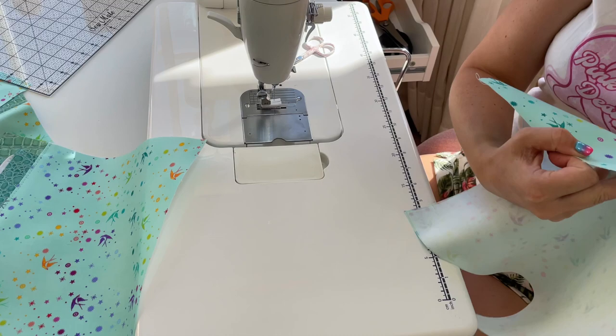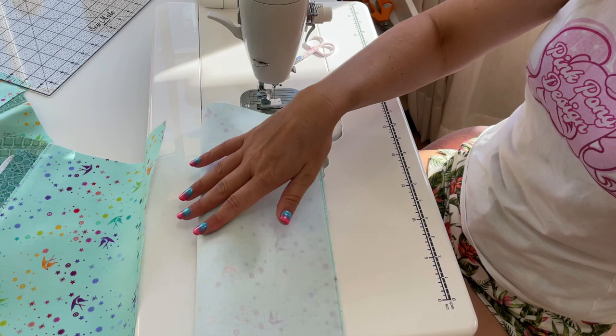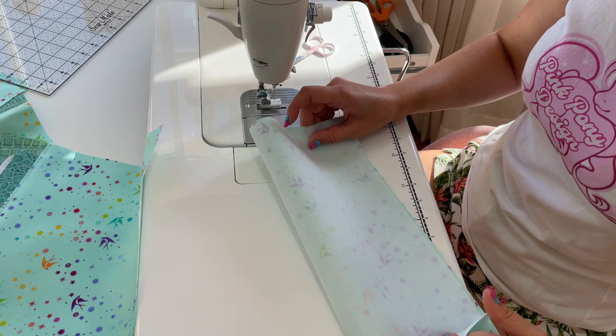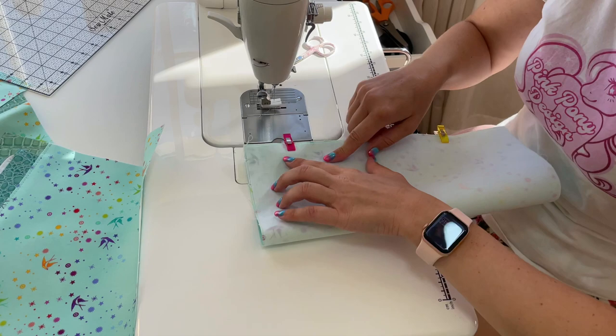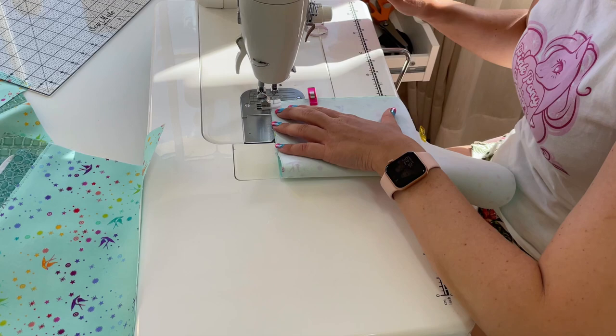And then we want the 14-inch part. We fold it over, so this 14-inch side to the 14-inch side. Give it a little clip. And then we just sew this closed with a quarter of an inch seam allowance. Backstitch properly.